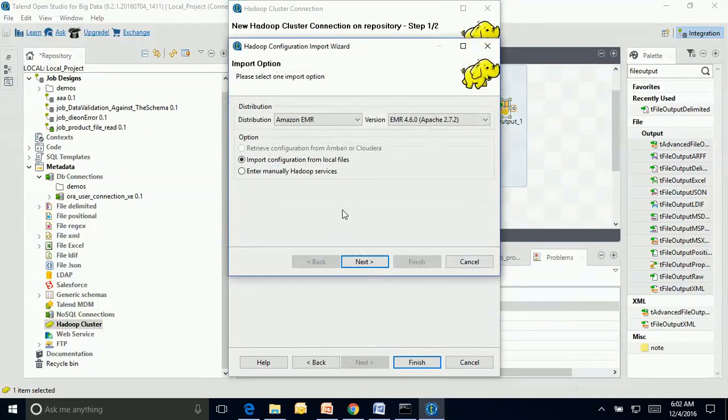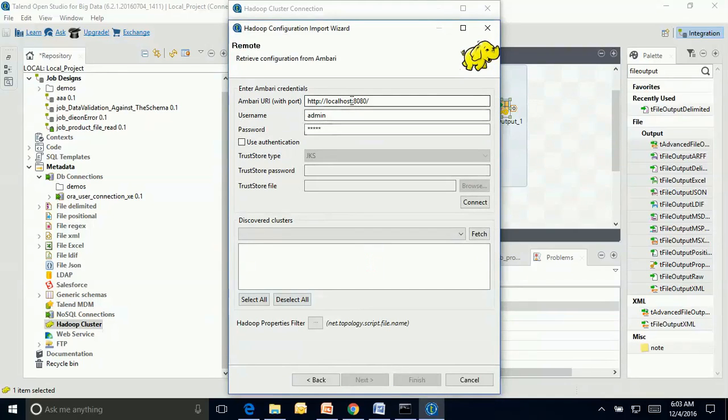Now you have to choose the distribution. My cluster is Hortonworks, that is the reason I am choosing Hortonworks. And rather than giving manual configuration information, I am just retrieving configuration from Ambari. I choose the option to retrieve configuration from Ambari.